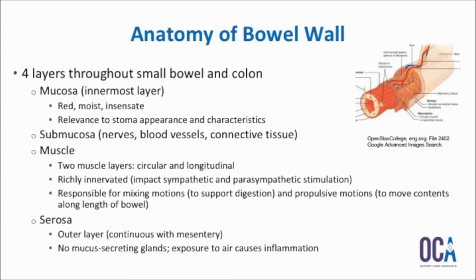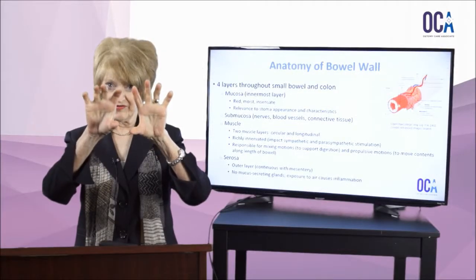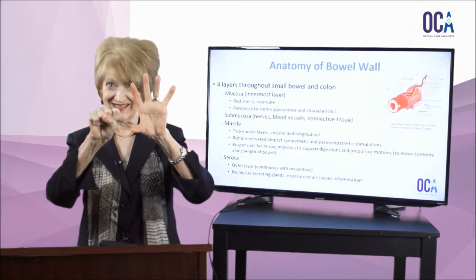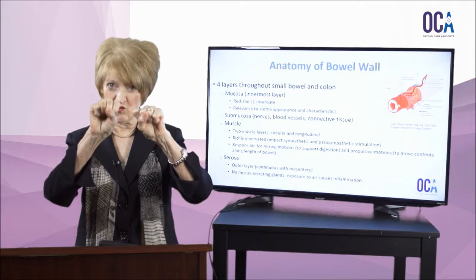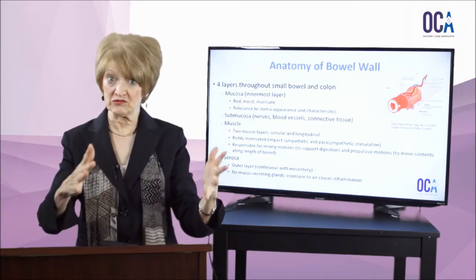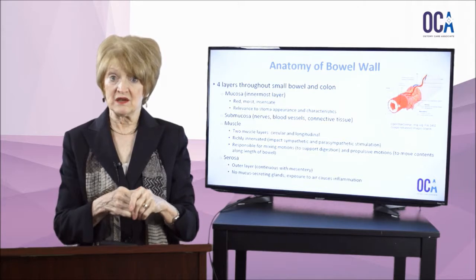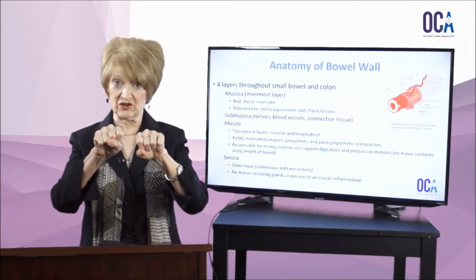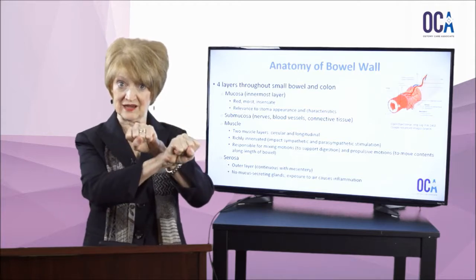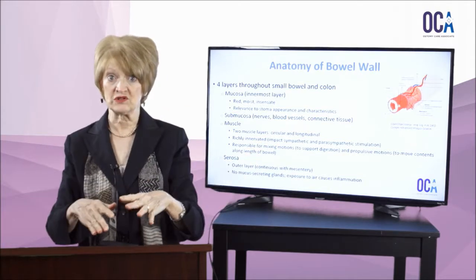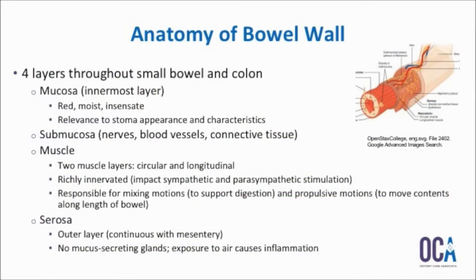because they contribute to the mixing motions that promote digestion and absorption of nutrients. So you can get this back and forth where this section contracts and this relaxes, and then this contracts and this relaxes, so back and forth. You can also get propulsive motions that we know as peristalsis. So with propulsive motions, this section contracts, then this section contracts, then the next section contracts. Peristalsis, of course, moves contents along the length of the bowel. So you have two muscle layers, richly innervated to provide normal bowel motility.